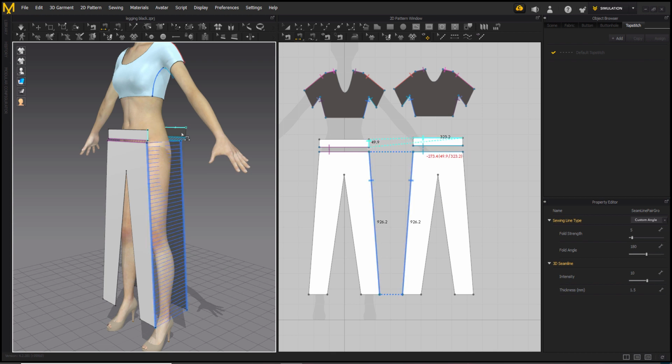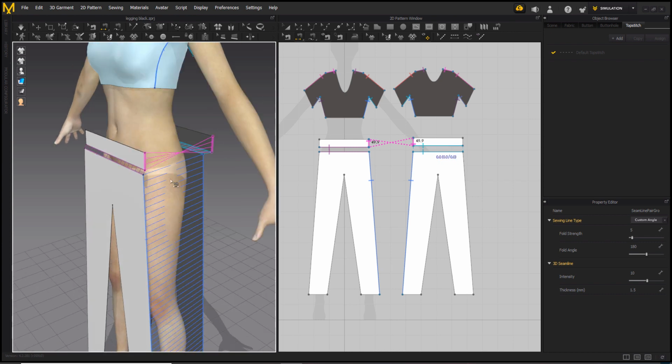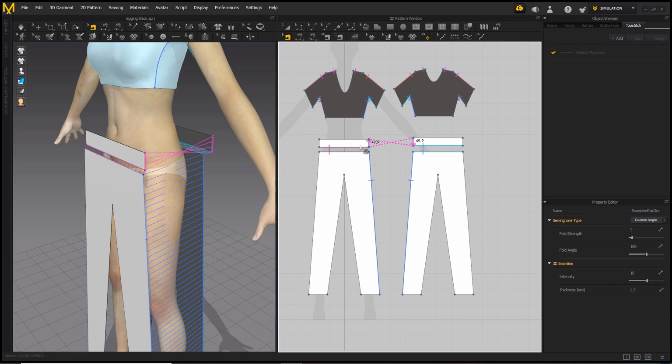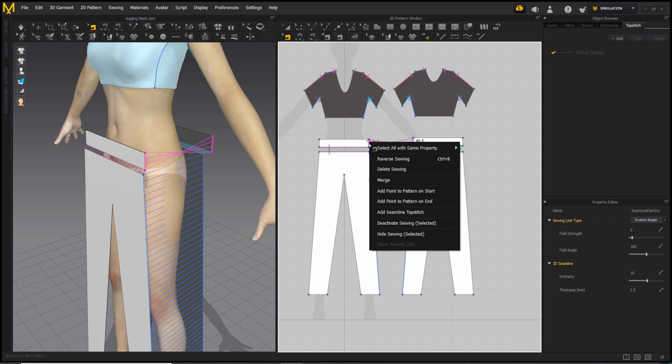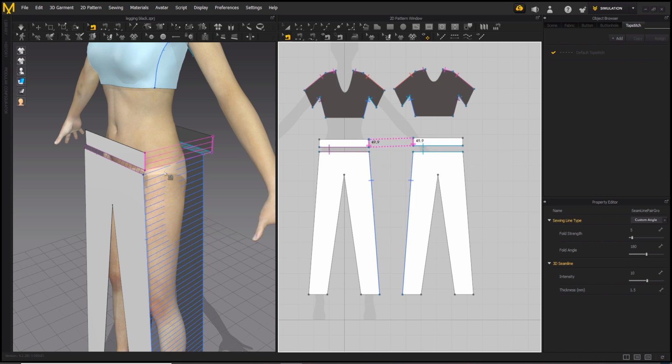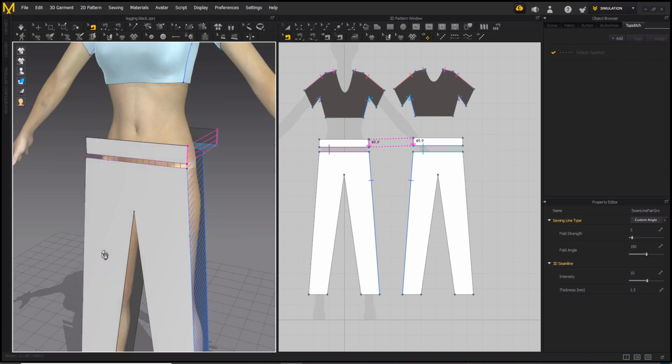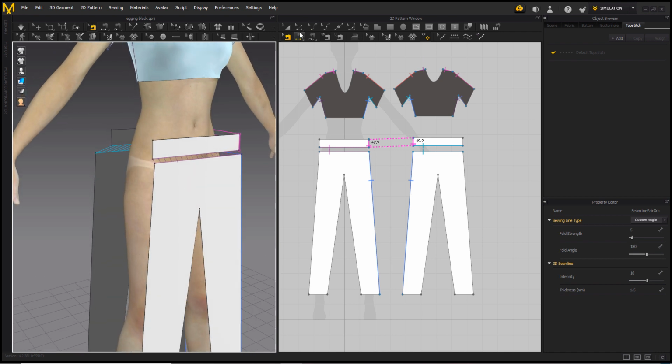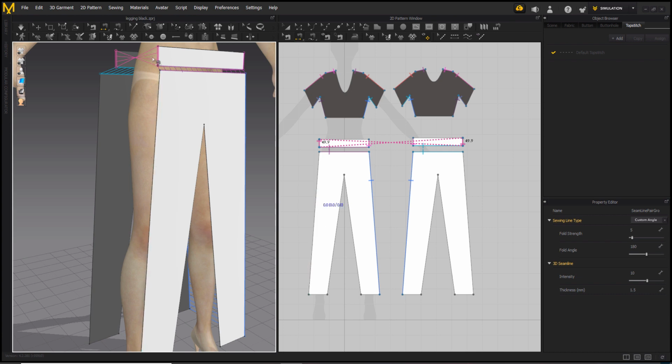In 3D. And this is a problem many people face. So let me just show you how to make it go. Go on the edit sewing. Right click on the sewing. And it will show you reverse sewing. Go to the reverse sewing and it's solved. Go to the segment sewing again. And we'll sew the whole pant.